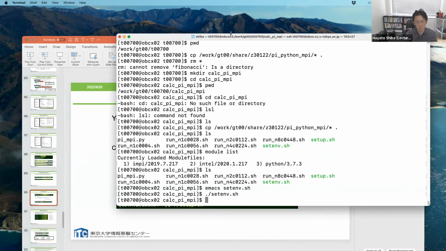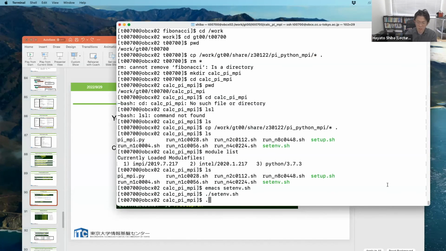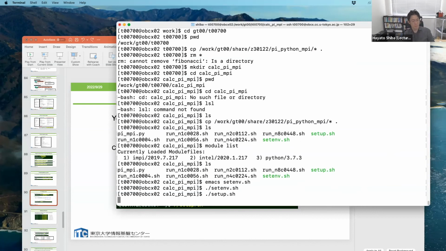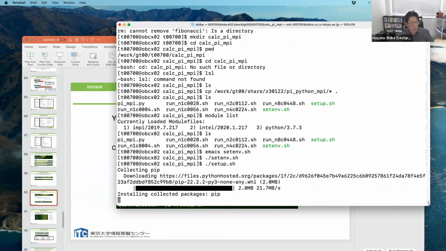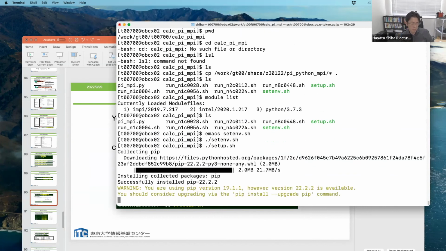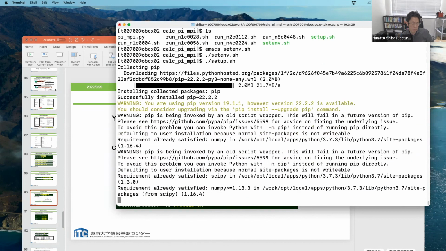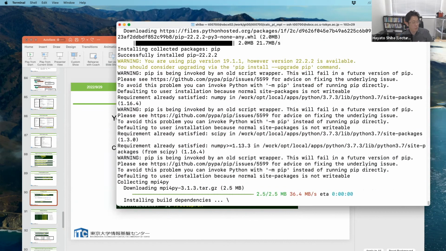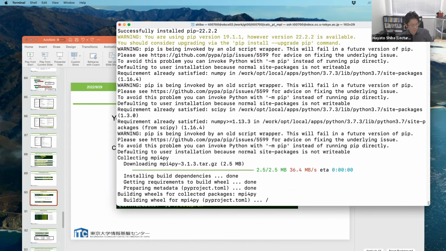Sorry, I made a mistake, not set.env.sh, but we should actually run setup.sh. This is a mistake of mine. Like this. Then it will take time, and it will automatically install mpi4py, which you can use. Some error messages will appear, but you can ignore these.